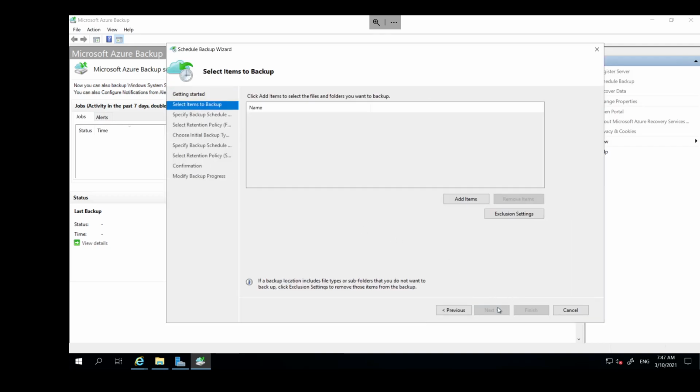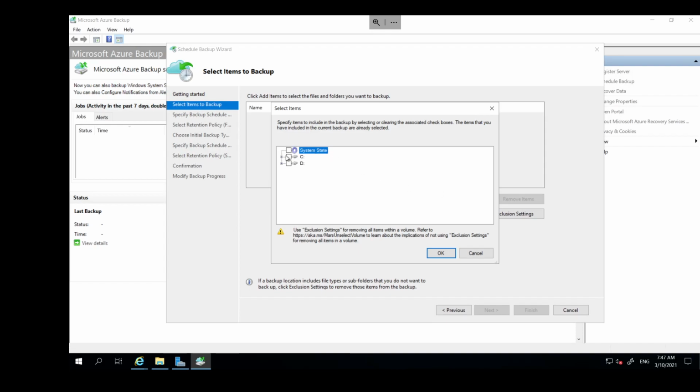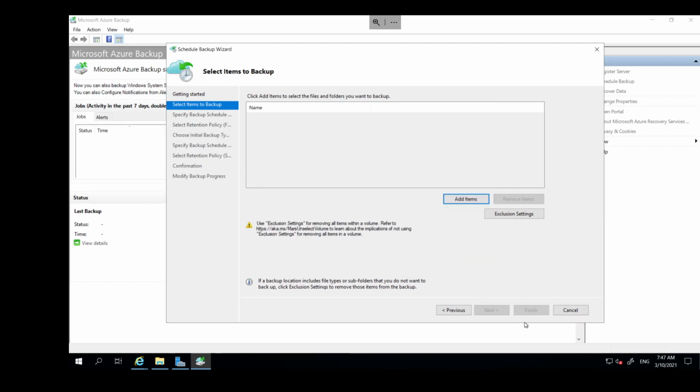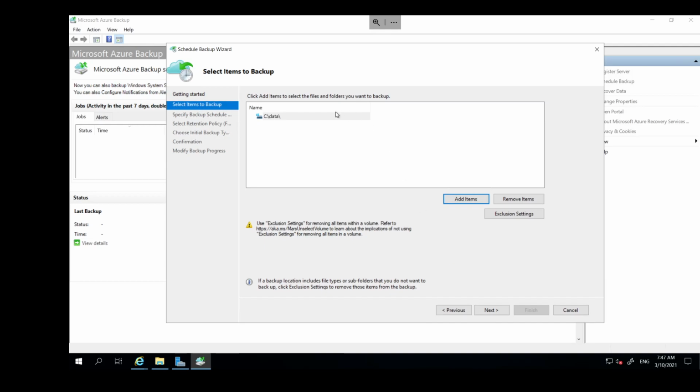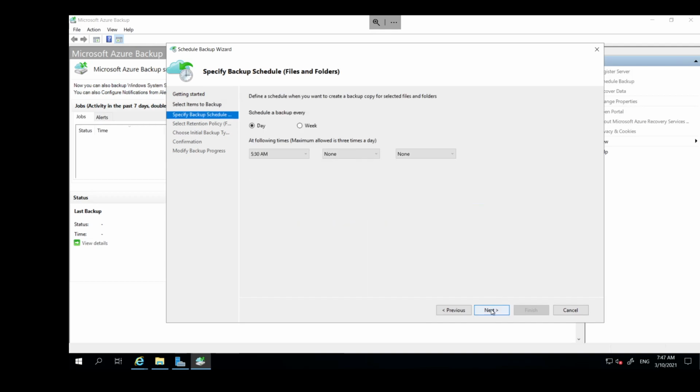hit on next. I'm gonna add an item here, C. I'll choose the data, the folder I just created, hit on OK. Okay, hit on next.